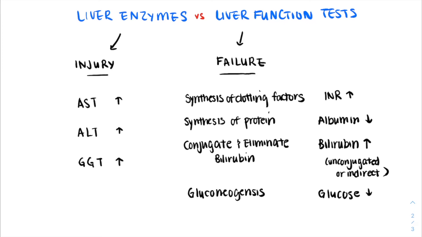So, if you're wondering whether or not a drug is actually causing any direct harm to the liver, what pattern might you see? Well, you'd probably expect some sort of liver injury. In contrast, if you're thinking about a patient with chronic alcohol use, you might expect both an injury or a failure pattern. More appropriately, we should probably be classifying all of these tests as part of our liver investigation panel, and differentiate in our head whether we're looking for an injury pattern or a failure pattern.